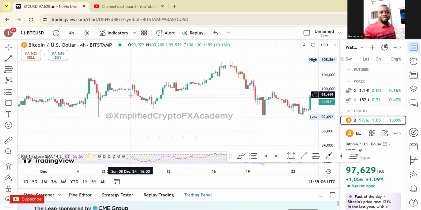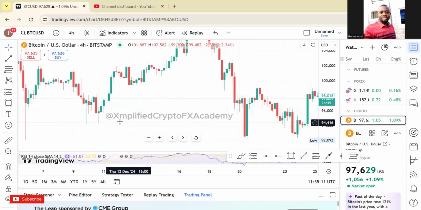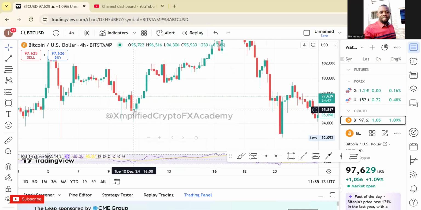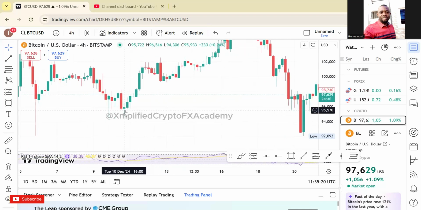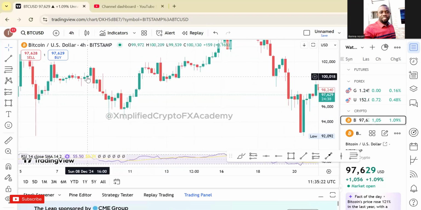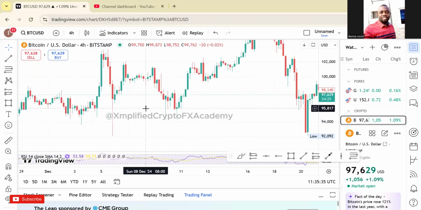We'll also look at this. This can also be regarded as a hammer under this 4-hour, this one here, but it's kind of tiny. But you know that this is a falling trend. A hammer represented like this also gives us a preparation that yes, the trend is trying to reverse.